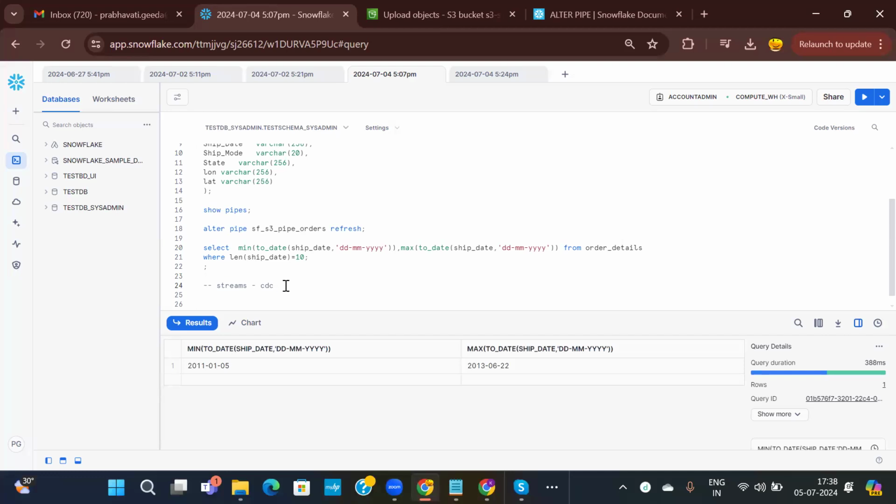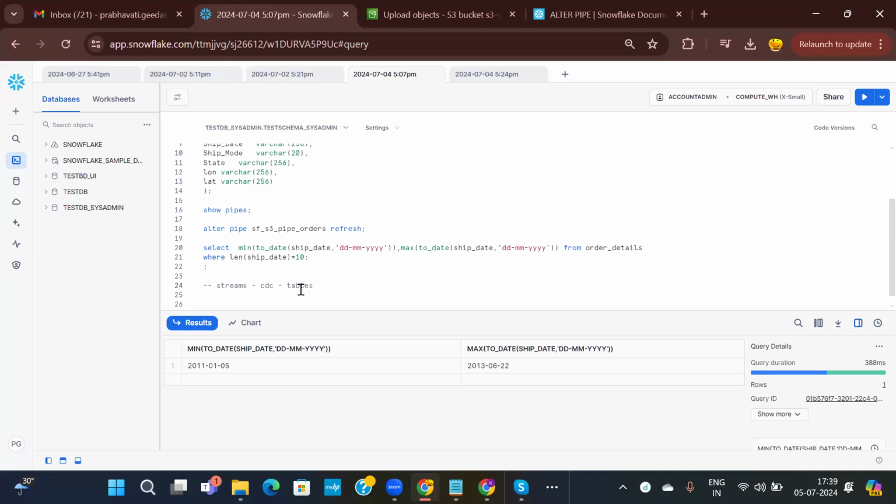So these streams will be implemented on tables. Snowpipes are implemented from the S3 bucket to the table on some files, but CDC is implemented on tables. It is similar to time travel, but a little different. With time travel, we are able to see how the table structure was before the query execution, or 5 minutes ago, or before today. We can see the table structure, but by looking at the data, we have to identify what delete or update happened. We need to compare manually the present data set and the historical data set.